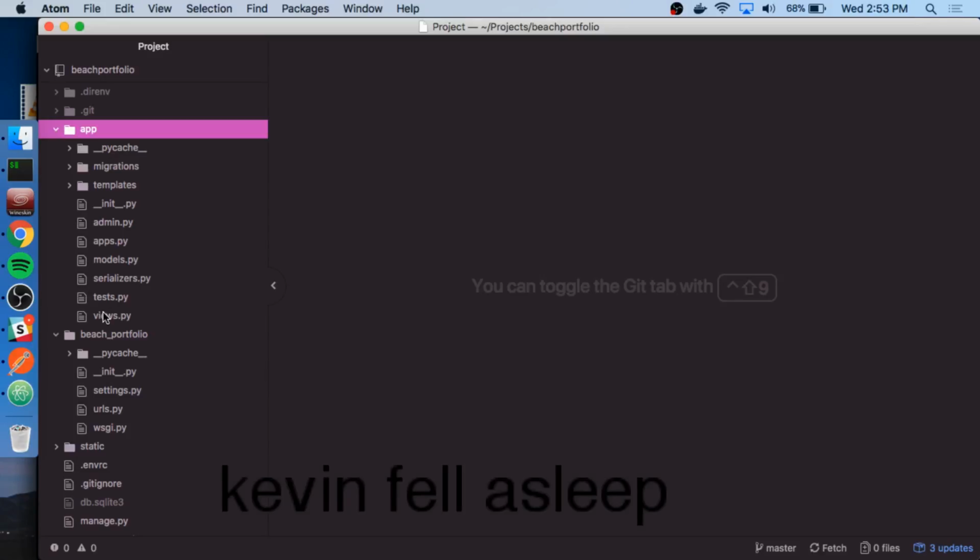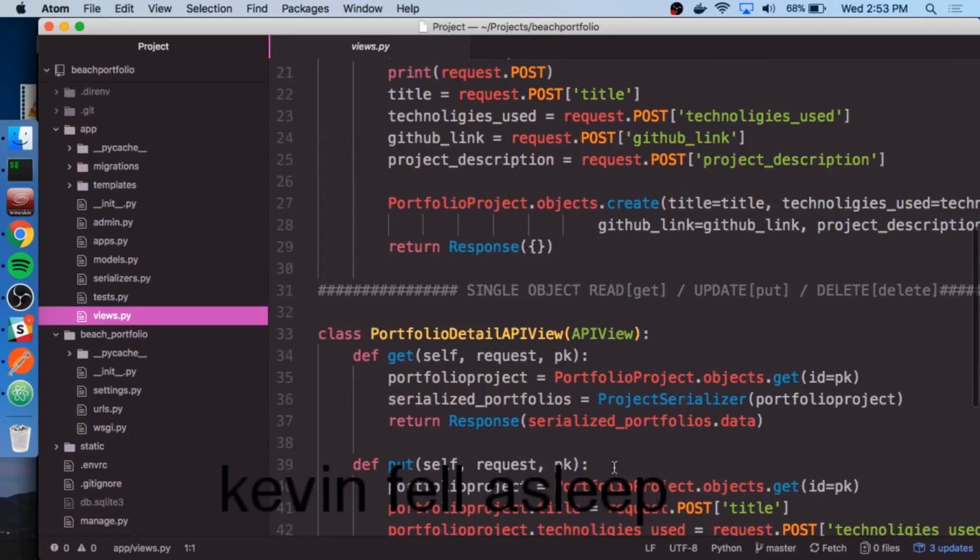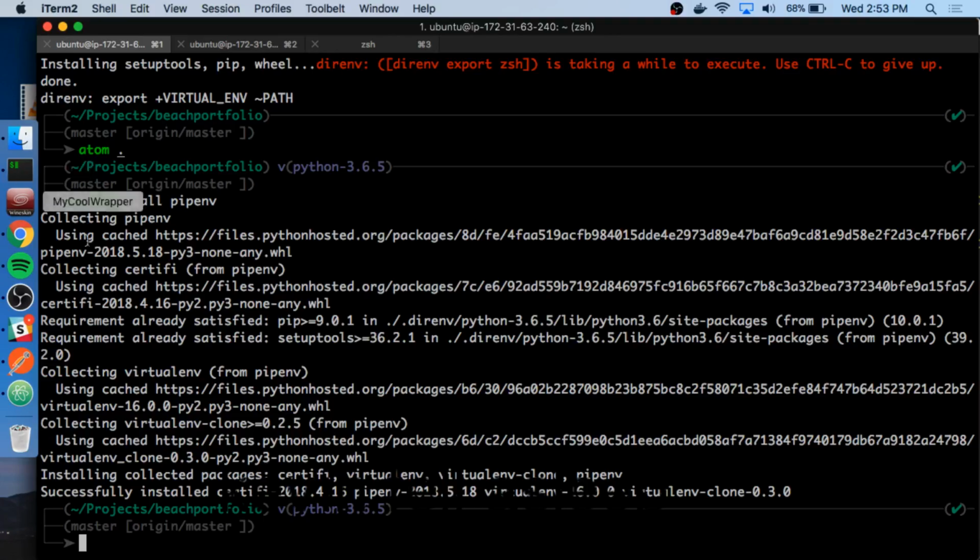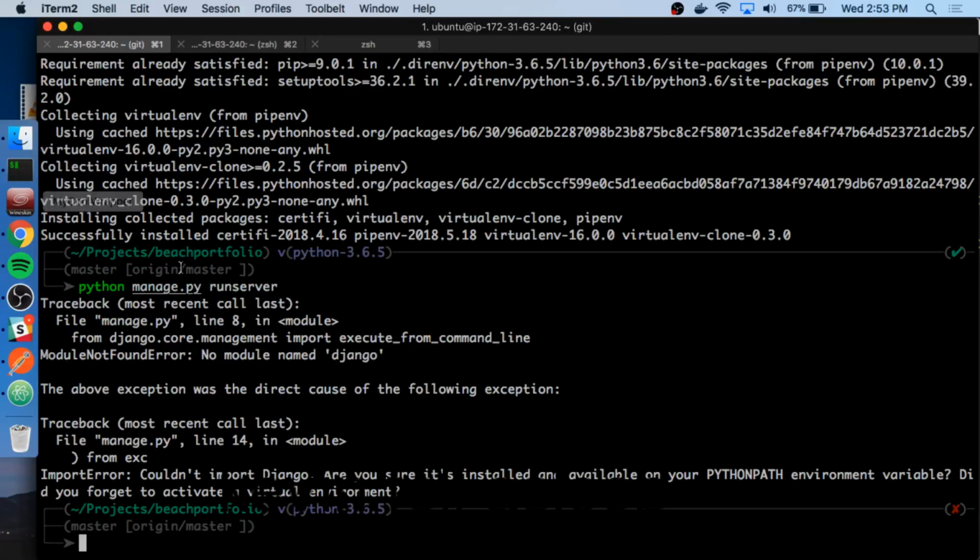Actually, before we get started, the first thing I'm going to do is make sure that this runs. So Kevin, I need to make sure your portfolio works. So hopefully it works. You don't need to follow along here, but this is an essential step that you could do yourself. I'm going to say python manage py run server. Okay, that's a good error to get. It just said that I need to install Django. So I'm going to do a pip env install Django.